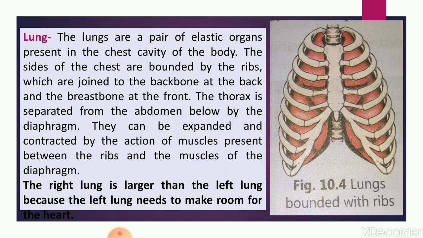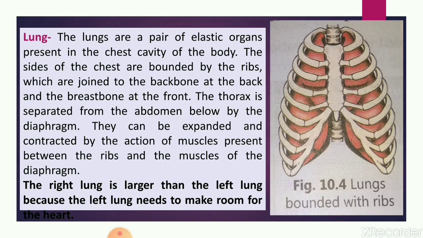So first we inhale the air which is present in the atmosphere, the same air which contains 21% of oxygen and 0.03% of carbon dioxide. That inhaled air enters our nasal passage or nasal cavity through our nostrils. That inhaled air, which is rich in oxygen, enters our pharynx. Through the pharynx, it enters the trachea or windpipe. Then the windpipe divides into two tube-like structures, the left and right bronchi, singular bronchus. Then these two bronchi enter the right and left lungs respectively. Then these bronchi divide into tiny tube-like structures.